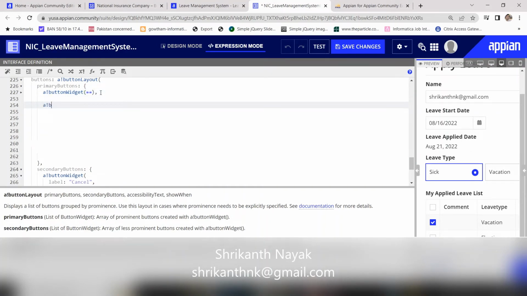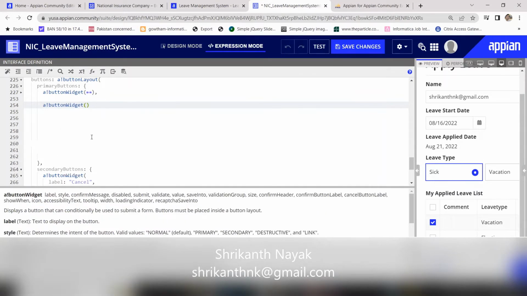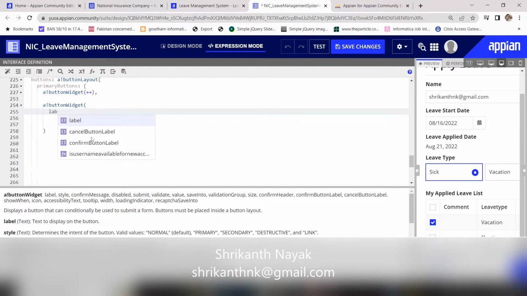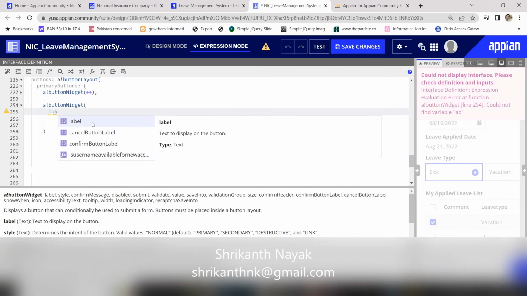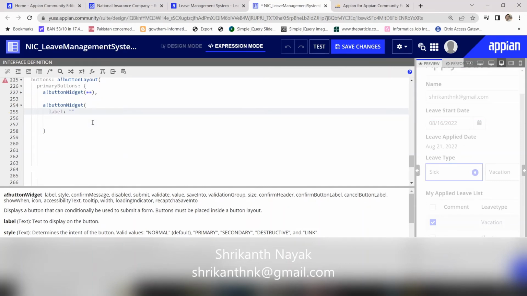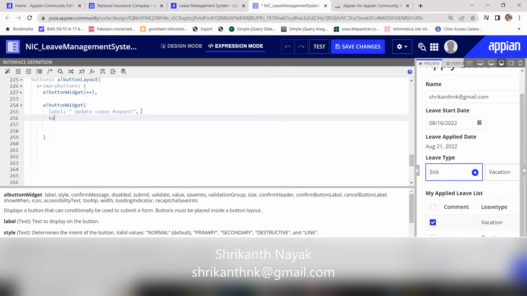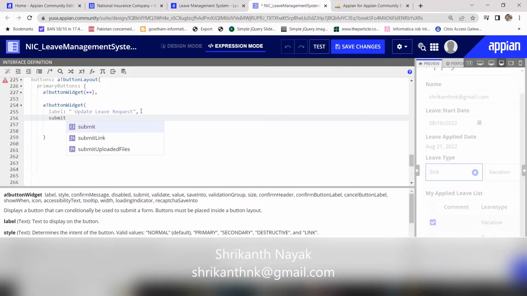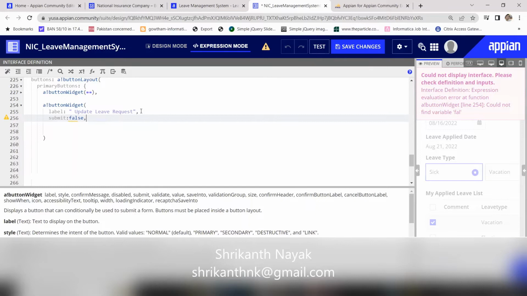A bank button widget. I'm going to set the label as update leave request, and I will set submit value as false.